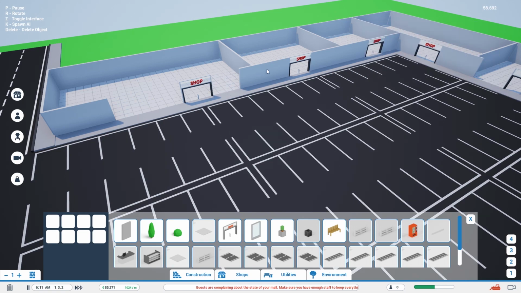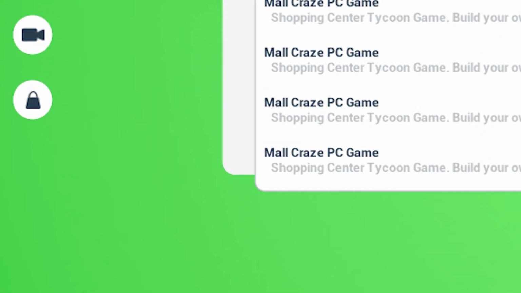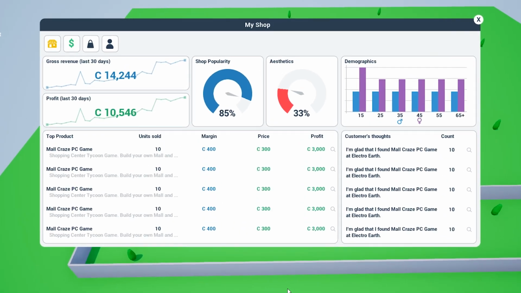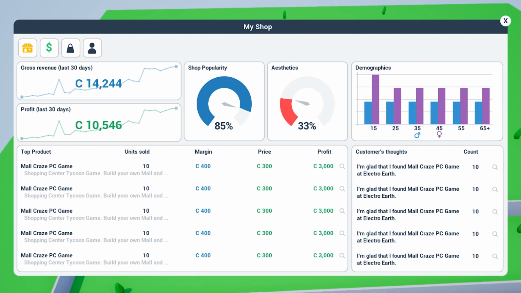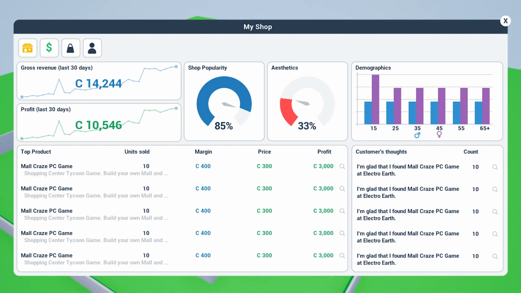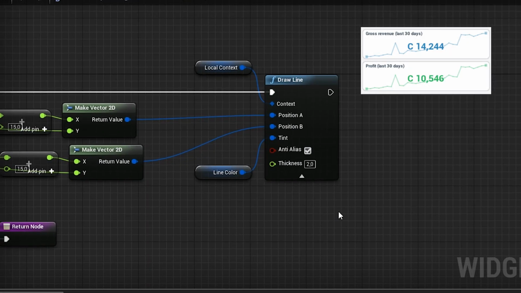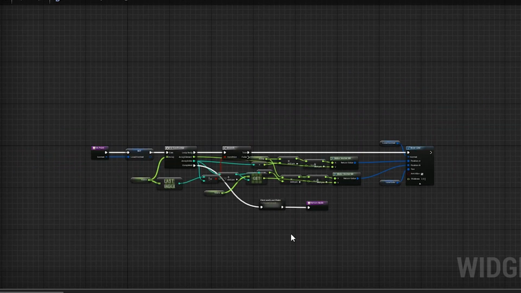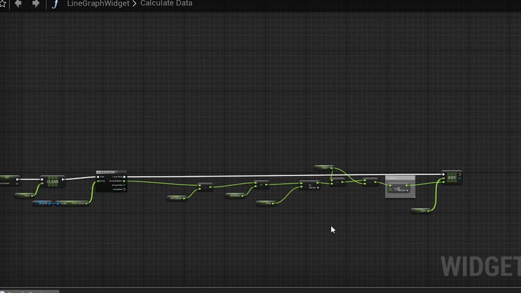The way Unreal's user interface system works is that you make a bunch of images in other software and then import them into Unreal and then just make sure everything lines up correctly. Sounds simple, right? You see these little graphs up in here? I've spent too much time getting them to work, so if you want to make something similar in your game, here's very quickly my solution. The line graph is made by overriding the OnPaint function and calling the DrawLine node over and over. And some mathematical calculations. A lot of calculations.